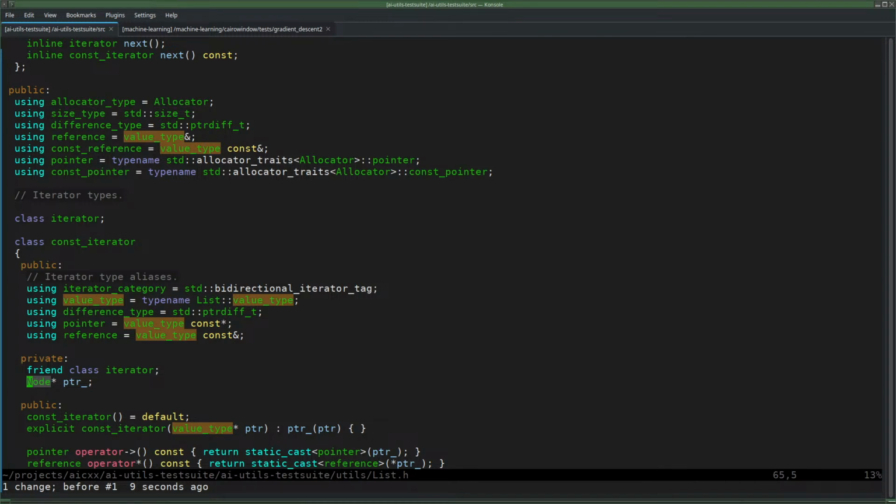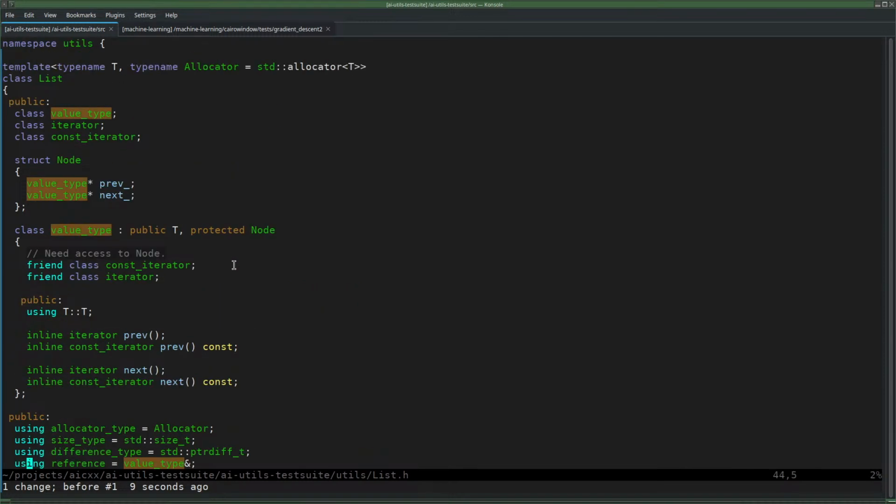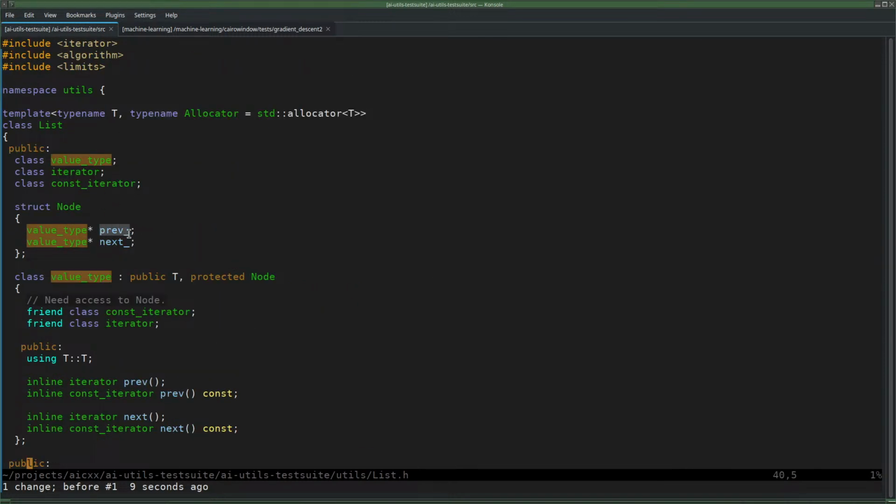So then we have these pointers, and then we can set previous to null in the case that it is the first one, the first element, which is not okay, actually. That is not okay.